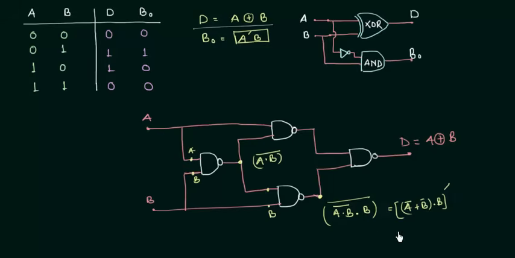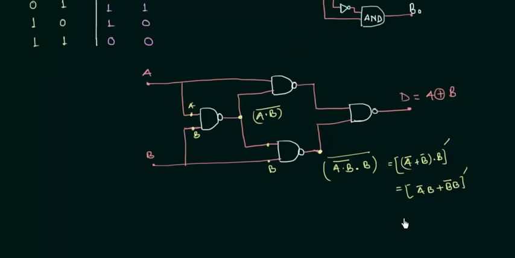Now I will try to open this bracket by distributive law. So I am having A complement B or B complement B and then whole complement. You very well know that B complement B ended operation of B and B complement gives you 0. So you are left with A complement B and its complement. So only thing I need to do is to complement it again.